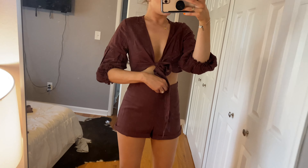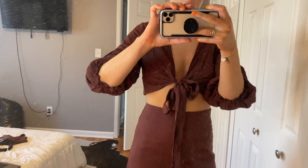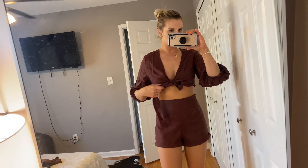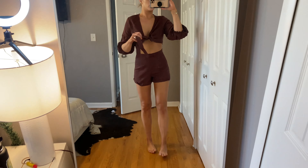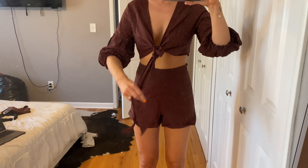Then we have this chocolate brown set, also from Shein. It's cute, but just beware — the puffy sleeves are completely cutting off my circulation. I'm not really sure if I have it on wrong. The shorts I have rolled are a little long too. I honestly kind of wish I had returned this. What do you guys think? The sleeves look kind of weird. Chocolate brown is just so in, so I thought it would be cute, but the tie is kind of hanging weird. I might need to do a second return on this one.